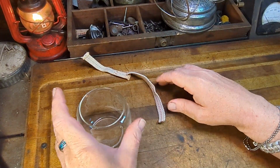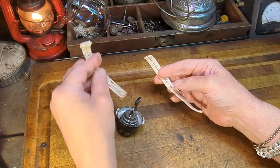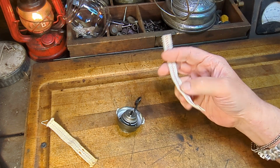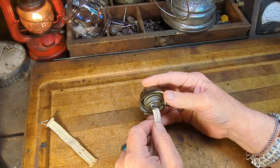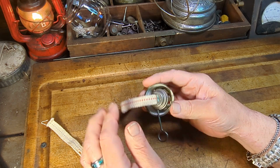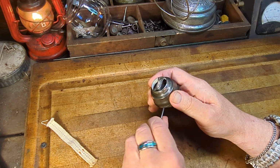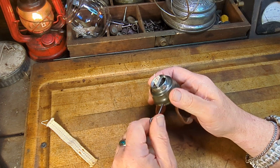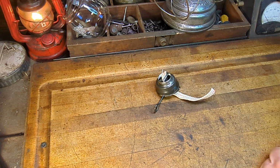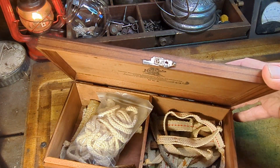Wow. I gotta tell you, man, this thing just turned out real nice. So I thought I'd put a fresh wick in there. I know it's only a little bit longer, but it's a little bit bigger of a lantern. By the way, this is a half inch. It would appear that the 276 takes a half inch or the millimeter equivalent. So we'll save that, we'll put that in with the vintage stuff.